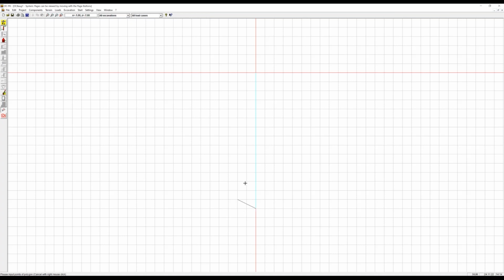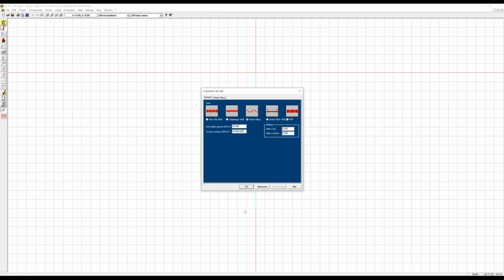Now we just want to have one section of the wall, so I stop this input function with the right mouse button, and the program asks which type of wall to calculate. Bore pile wall, diaphragm wall, sheet piling, girder plank wall, or mixed in place. And what is important, you don't need to enter all the parameters manually.